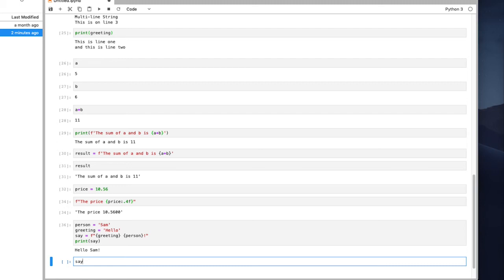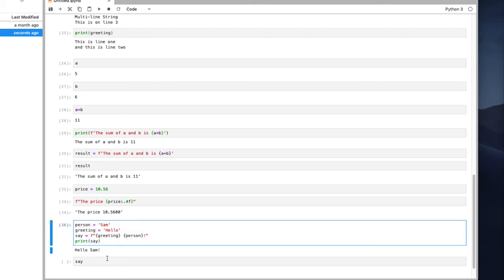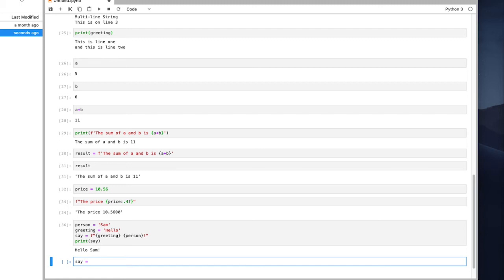So there's another thing that we could have done to achieve the exact same effect, and that is we could have used the concatenation operator on strings. Let me explain. So instead of doing say is assigned that expression, right? That's one way we could have done it. There's another way we can do it. We can simply say greeting plus space plus person, right? And what is going on here is that the plus operator is not the mathematical plus that we've seen earlier on here. This is plus operating on strings, and the effect of plus on strings is it concatenates them.